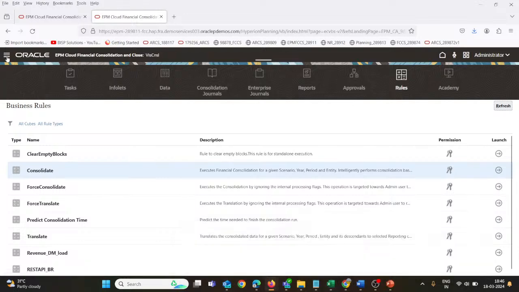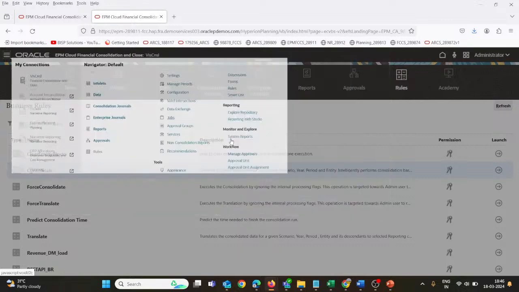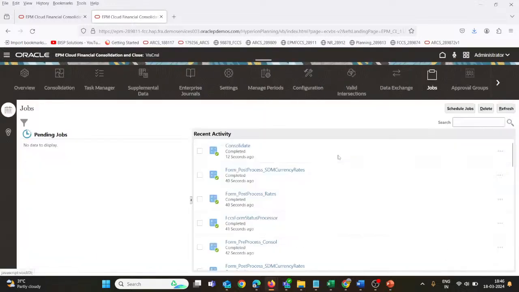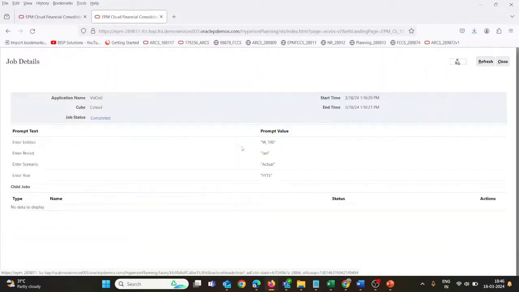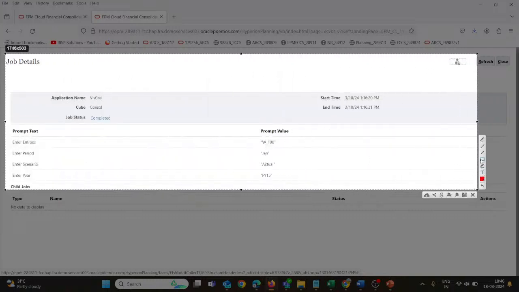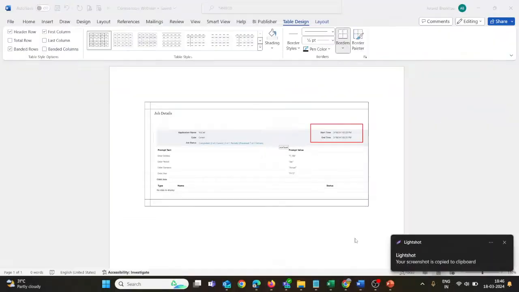So let's see how much time it has taken. So under job, it has taken 1 second to process this request, when we undeployed the rule.